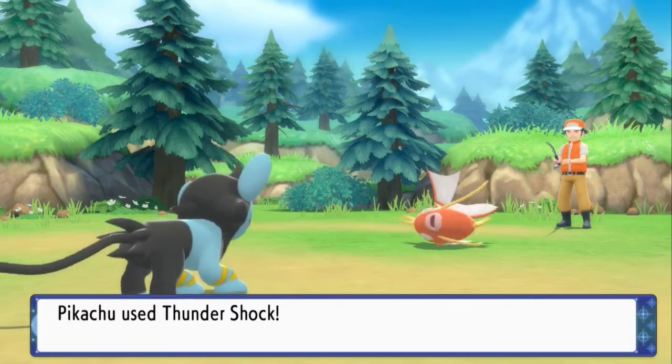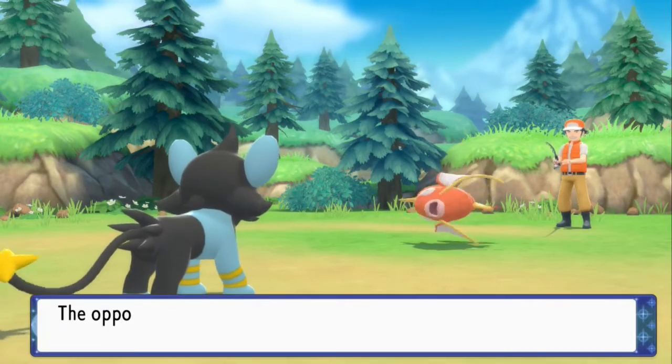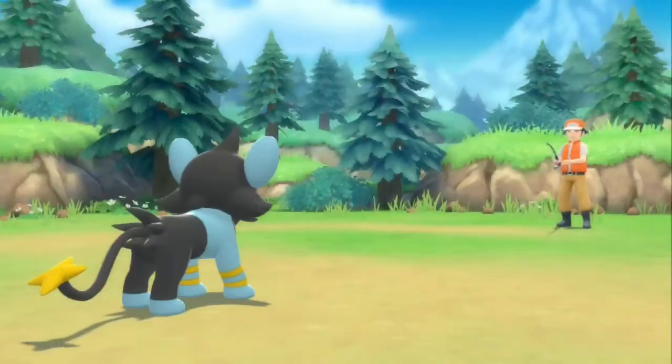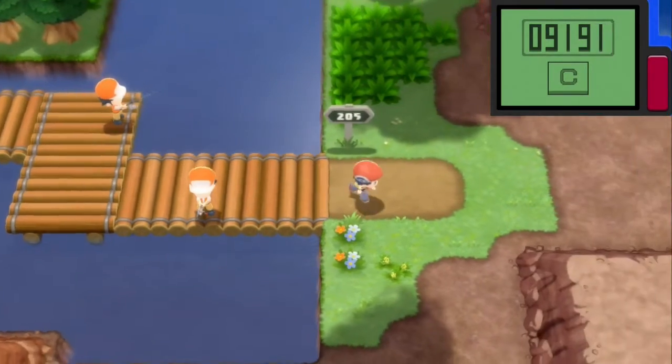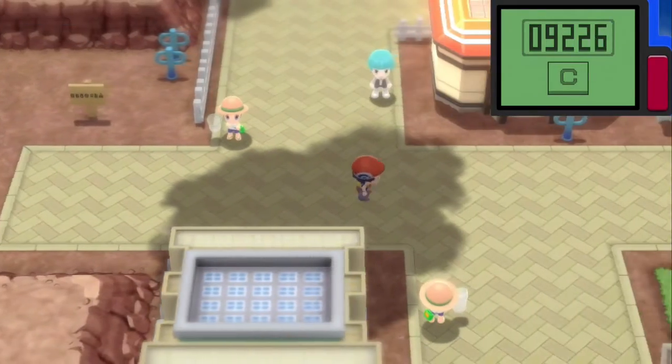This is a very easy bunch of battles, and there we go, another Magikarp! I'm just gonna annihilate your Magikarps! Have you not figured that out yet? I'm just gonna destroy your Magikarps! Yes, my electric-type Pokemon are too powerful for your water-type Pokemon. And I made it to Eterna City!